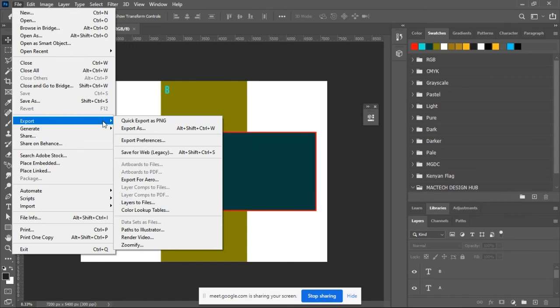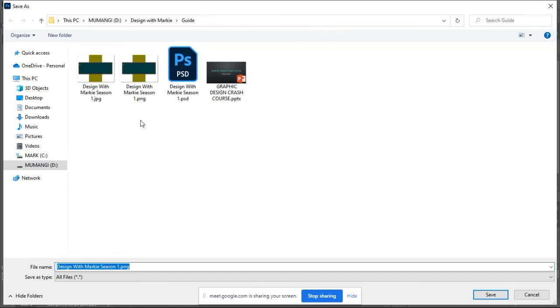Now, the second option for export as is when you want to optimize your files for web. People like Willie from ZTech, I know you will need this feature. When you want to export things for your web, you can see that we have that option for save for web at the bottom there. So try all these options. But now for a PNG, you go to export, quick export as PNG, click OK. It will bring you to the folder location, and then you'll be able to export it. I don't want to export it a second time because I've already done it. I don't need to replace the previous files.